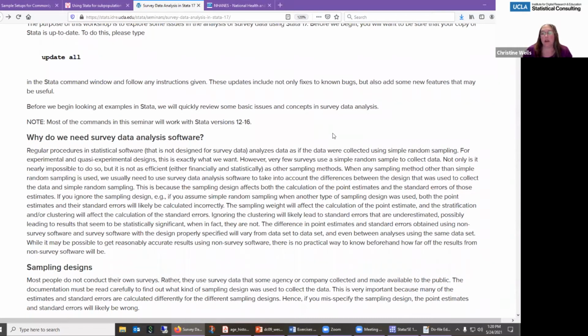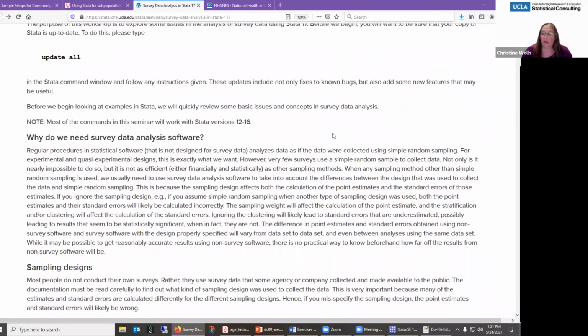The other thing to notice about the weight variable, like I said, it's just a column of numbers, and they're not round numbers, they're not whole numbers, they all have decimal points. If you sum down that column, you should get a very good estimate of the number of elements in the population. So if you sum down the column of weights in the NHANES data set, you should get a very good estimate of how many people are in the population for that time in the United States. And so that's the sampling weight.